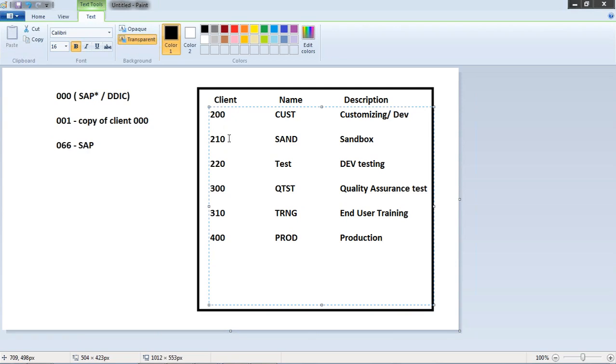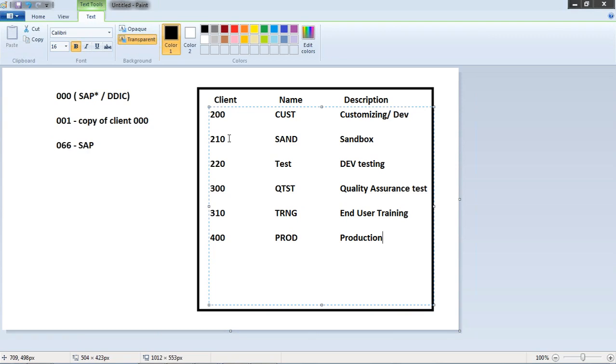Whereas client 210 sandbox is for general test client, initially created as a copy of the client 000. It is refreshed periodically with a copy of the customizing development testing client in a 3-system landscape. So sandbox, usually we take the copy of a development or customizing client, means copy of 200.